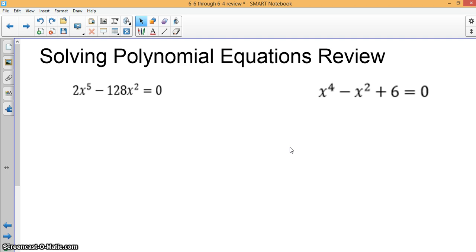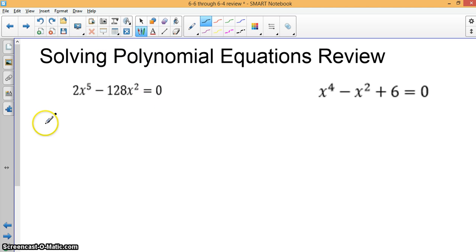Alright, we've actually done this topic before, but it was only quadratics. So this is the same topic, really, only now there's some more complicated problems, potentially. And that's what's going on here with both of these. So whenever you're trying to solve something by factoring, your first move is to look for a GCF. And in a lot of problems there isn't one. However, in this problem here there is.